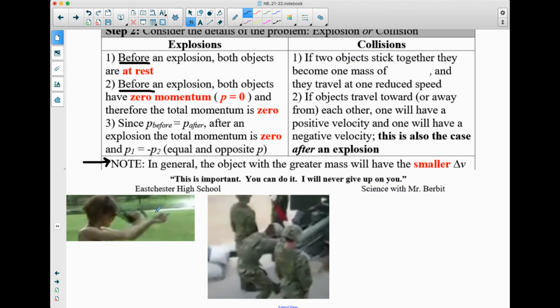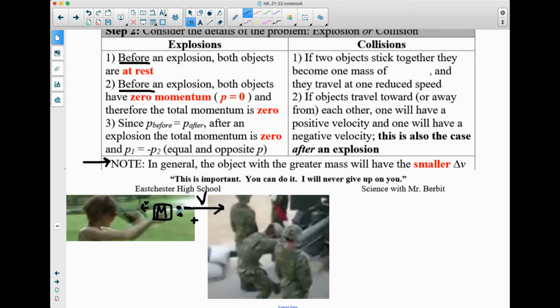Anyway, what happened here is you had a gun. Let's just draw a block. The gun was here, and the bullet's here. Now, the bullet fires forward. The gun fires backward. The gun has a big mass, the bullet has a little mass. Not surprising, the bullet has a big velocity and the gun has a little velocity. Sorry, I drew this one wrong. Big velocity, little velocity.